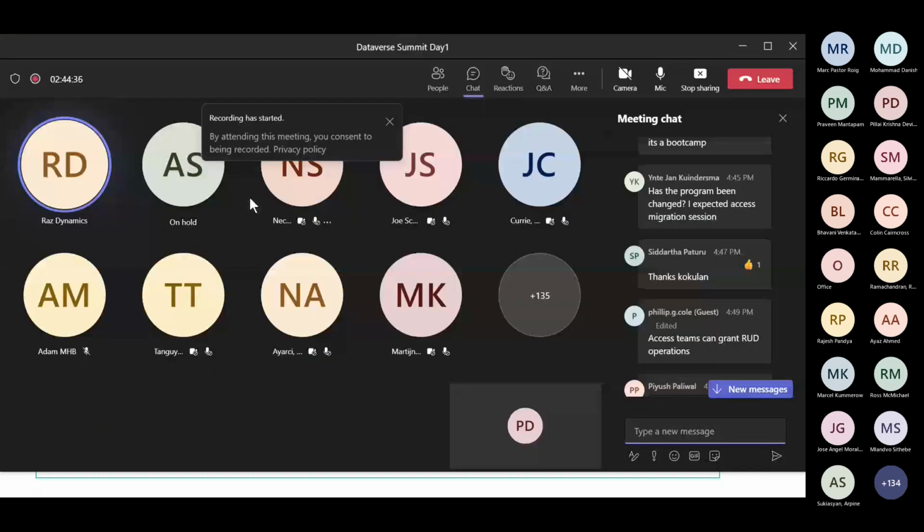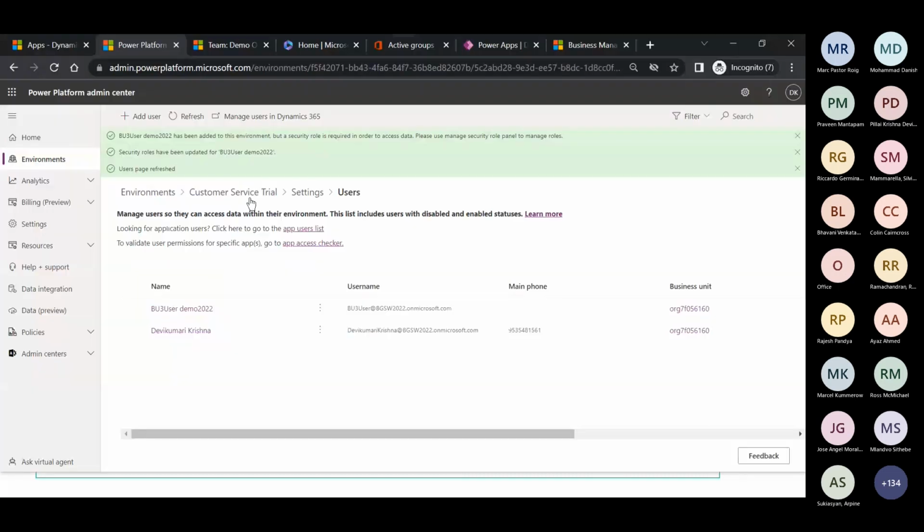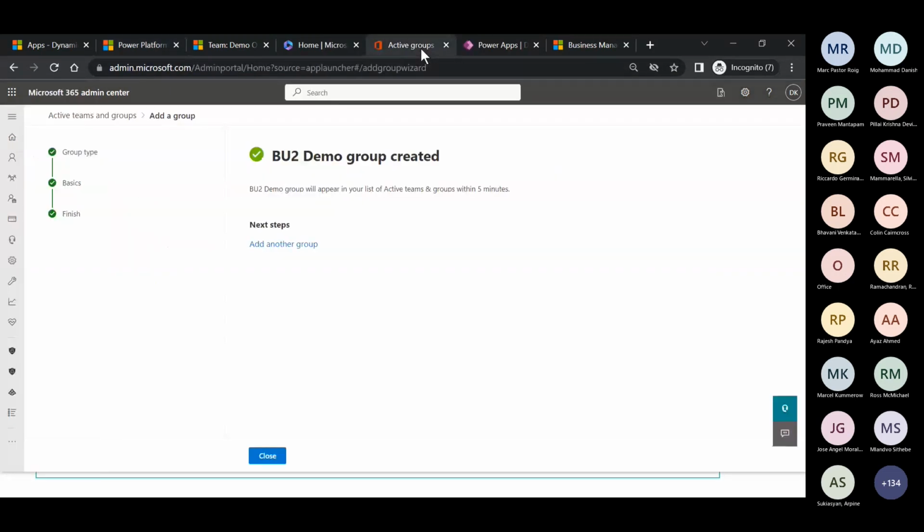The next question, thank you, is by Rosie, who's asking, I have a setup security model using AAD group, business unit, team model, and it works as expected. However, I have to manually reassign users into the correct BU upon their first login to the environment. I am currently getting around this using a Power Automate. Is there another way that the users can automatically be assigned to the correct business unit rather than being put in the parent business unit by default? Good question. Yeah, at the moment it is still not possible.